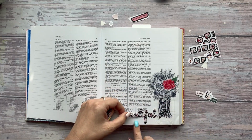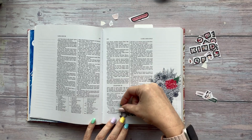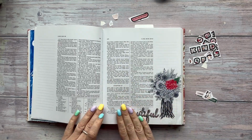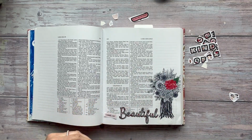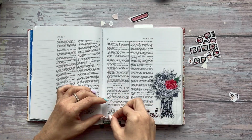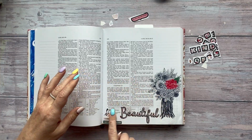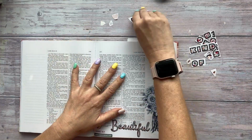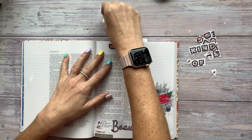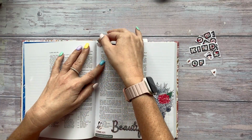If you aren't familiar with these stickers, the white ones you can put down and pull up and rearrange fairly soon after you peel them off, and they're repositionable. But after it's been about 30 minutes, if it's sitting on your page and you try to reposition it, it will pull and tear at your page. So set aside some time where you can really figure out where you want them to go.